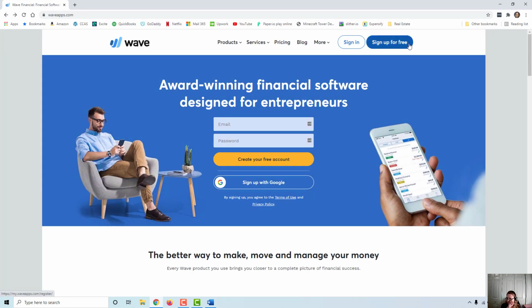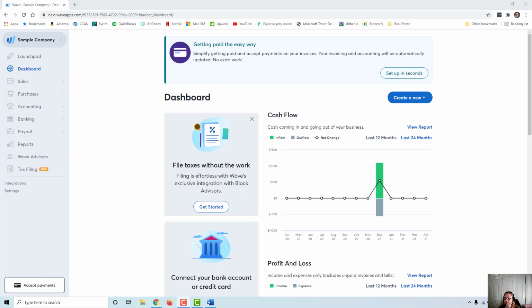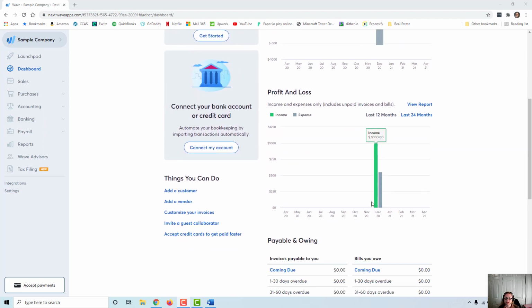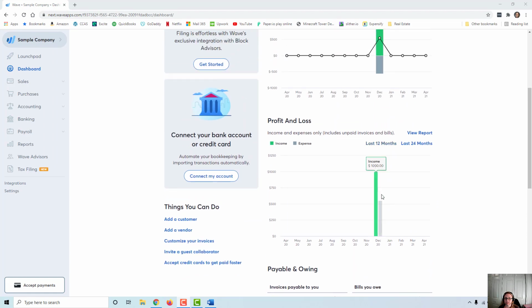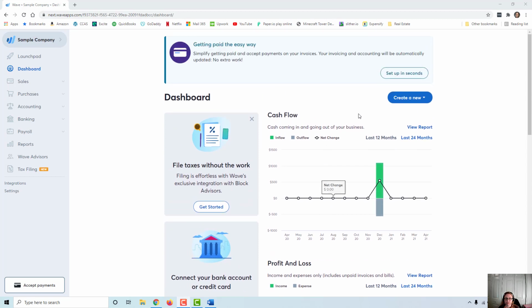You would set up your account by clicking on the sign up for free button and answering a few short questions. It's very simple to set it up. I already have an account set up, so I'm just going to sign in. So this is what the main screen looks like when you log in. I already have a little bit of data in here, but not much. So you can see a little bit of information here under income and expense. But over time, if you are adding transactions over a period of several months, obviously this is going to fill in with a lot more information.